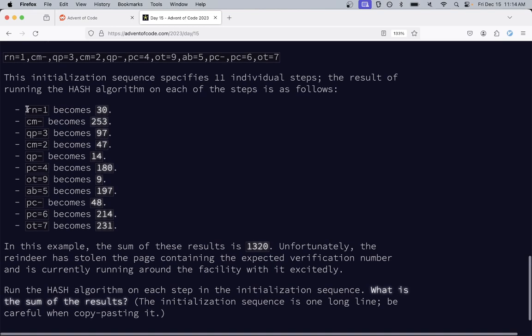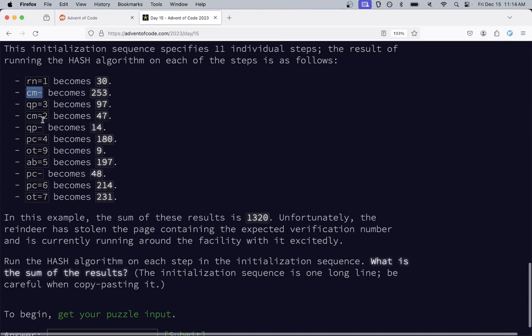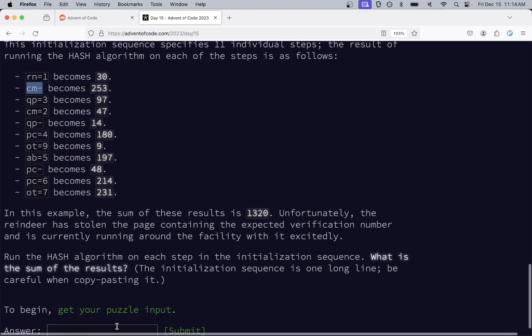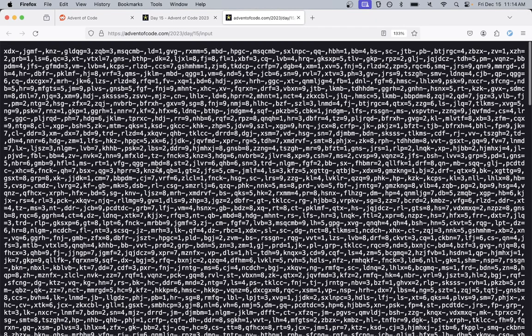Okay, so we want to run the hash algorithm on each step and return the sum. Cool. That doesn't seem too hard.